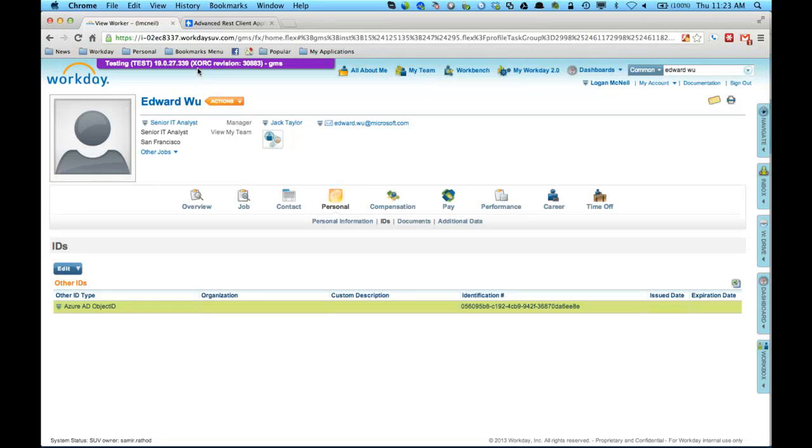With Workday being the core system of record, being able to provision like this, we can automate this entire process and streamline these higher processes. And from there, once you have them set up in AD, you can feed them to any application you'd like, right? Give them access that way.